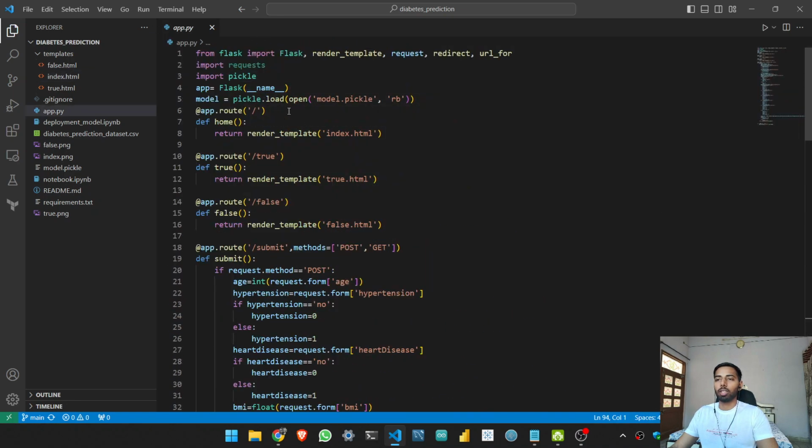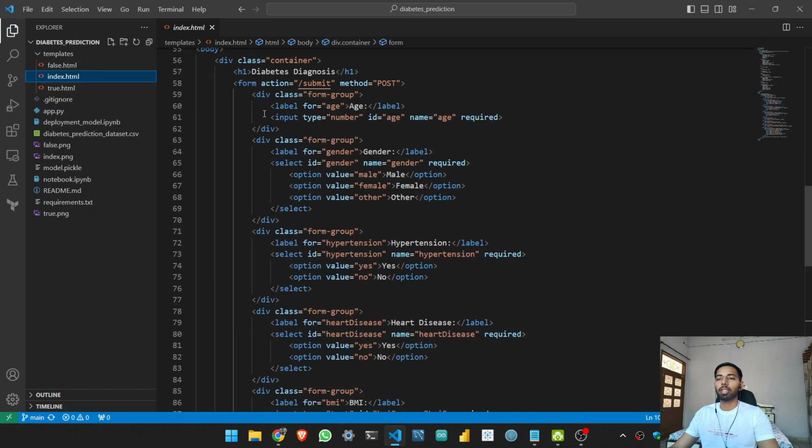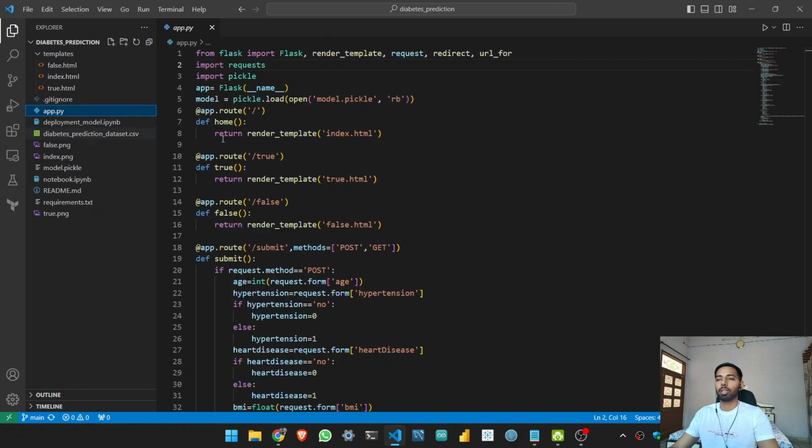Now let me come back to our Flask app. First we imported Flask. From Flask we need the Flask module. We need render_template, which is for rendering these templates, and request, which is for loading these values from HTML.